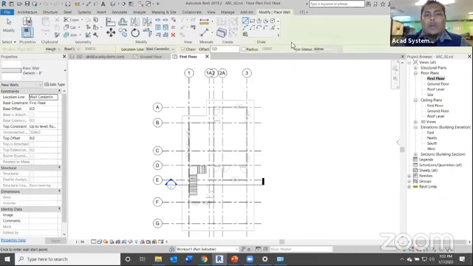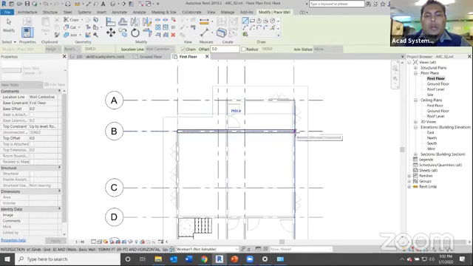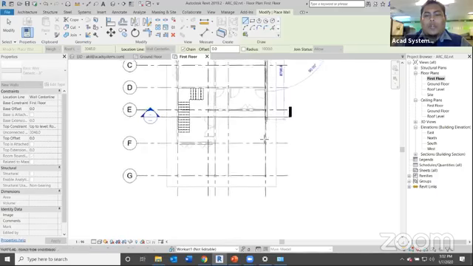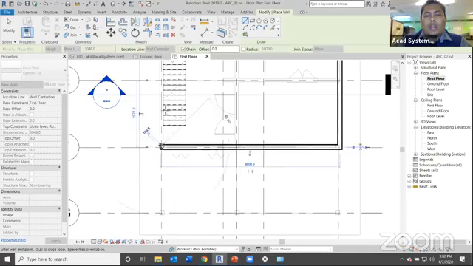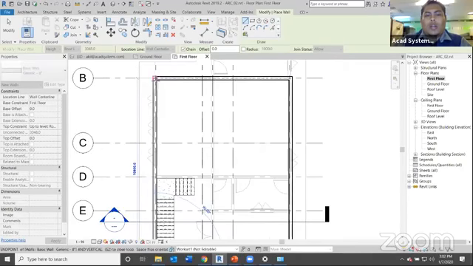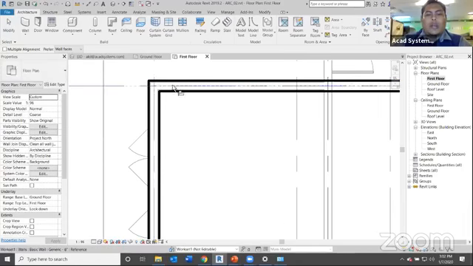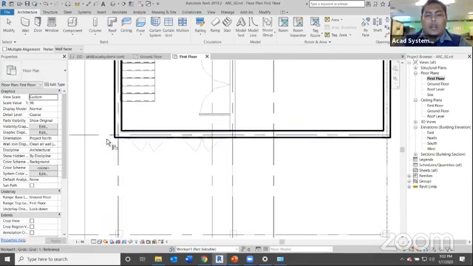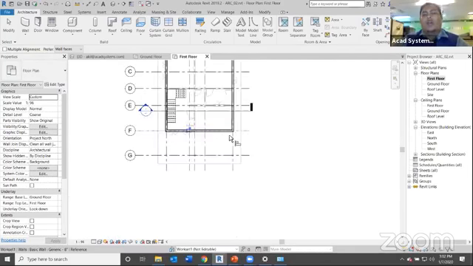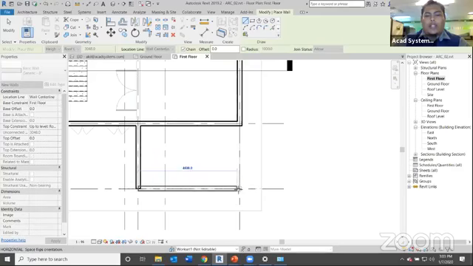Let's say I'm going to create these walls, work on these walls, and align back with this grid line, for instance. You can draw further, and you can put in anything as usual.